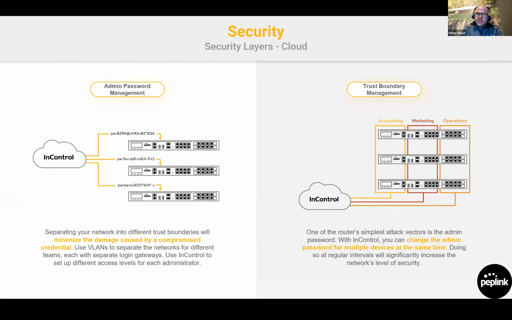And then everybody's moving to the cloud, and we talk about, okay, well, now we're in the cloud. I kind of said this earlier: the cloud layer is merged with our InControl platform. So we have administration in the cloud, and we have cloud security. If you think about password management, a lot of times people will have shared passwords between their devices. Well, within InControl, you can randomly generate passwords for each of your devices, as well as create complex usernames that are pushed down centrally, giving you the ability to make sure that your devices can't be compromised by an employee that maybe has a list of those passwords that you never change.